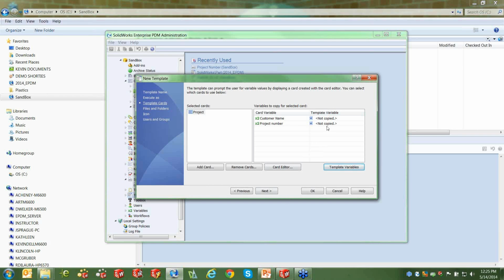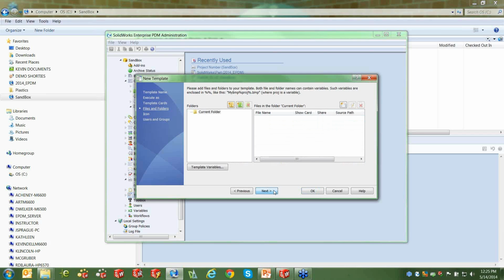Now that I've created those, that clipboard space where I'm going to make the copy, I tell the software how to take that information and where to copy it to. So I'm essentially picking the same names, except I'm selecting the template information or the clipboard. Now everything I needed is set up in here, so I can go ahead and go to next on the screen. This is really where the work is done as far as the structure of the folders needs to be.